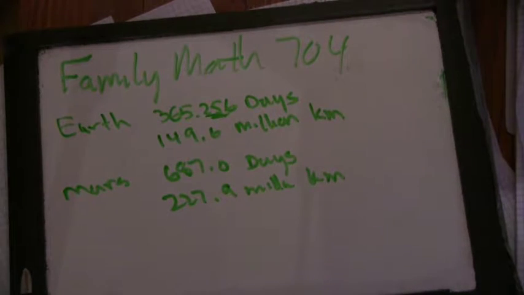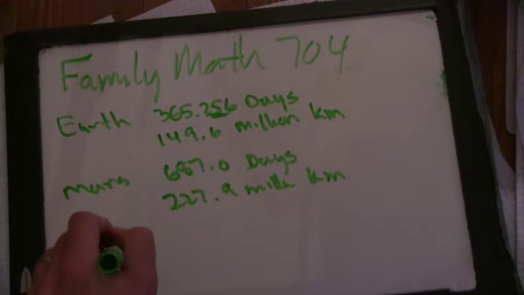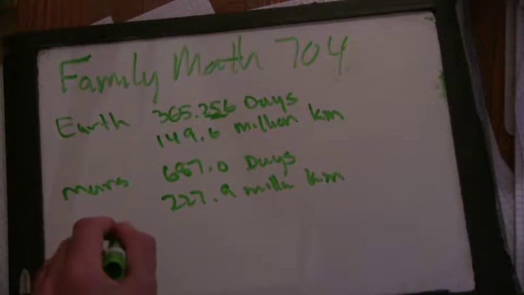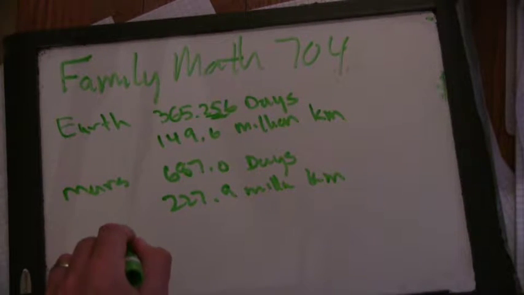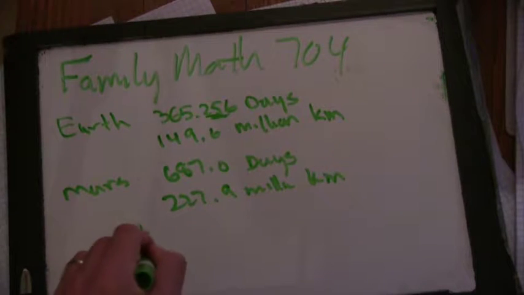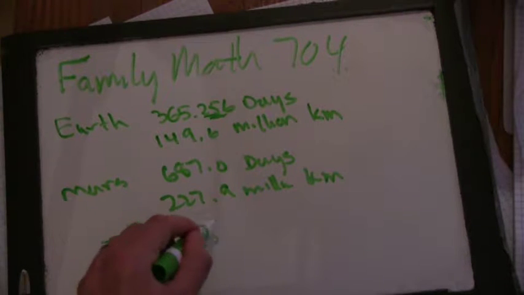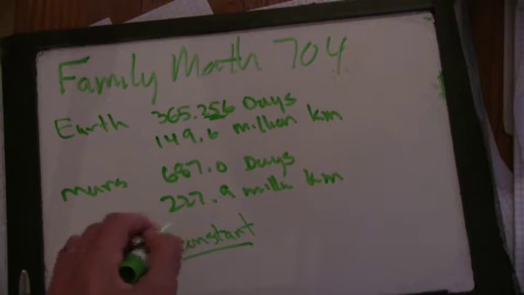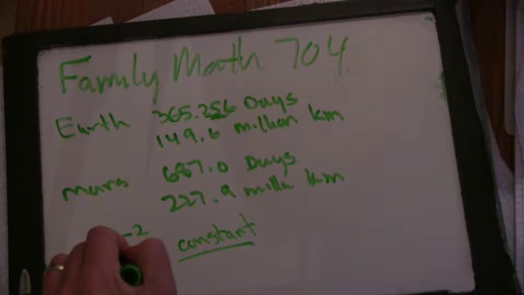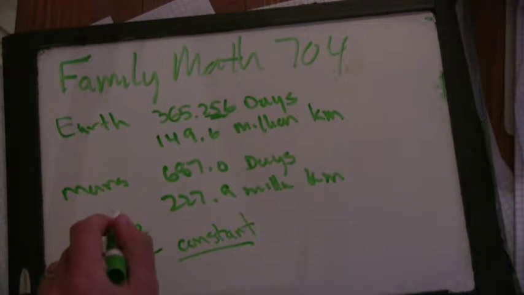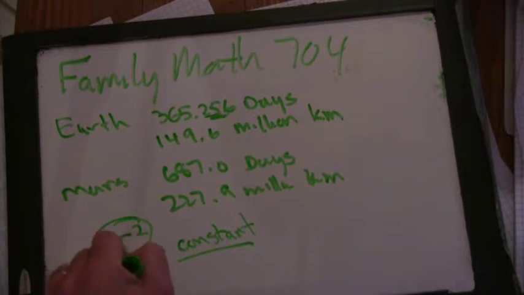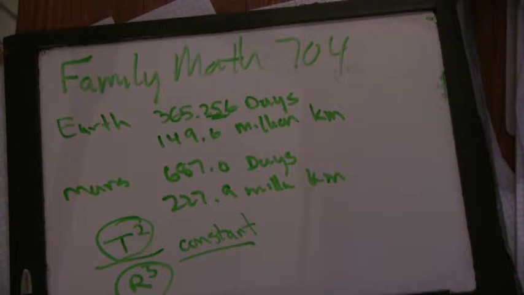But Kepler, have you ever heard the name Kepler? Yeah, the astronomer. The astronomer calculated that for planets and actually other bodies orbiting around something, the time it takes to orbit squared divided by the radius cubed is constant. It's a little bit more complicated than this because the orbits aren't quite circles, but I'm doing an approximation for now. So we're going to do that calculation real quick.